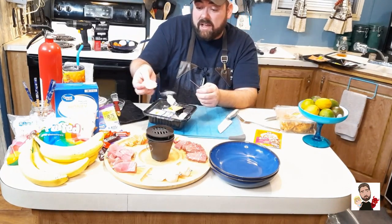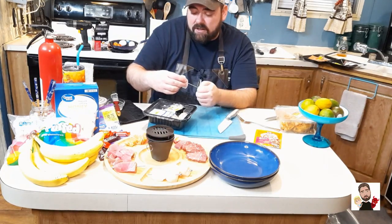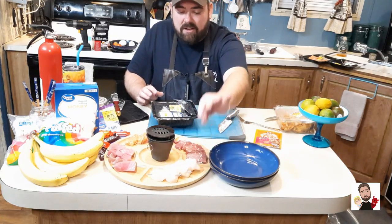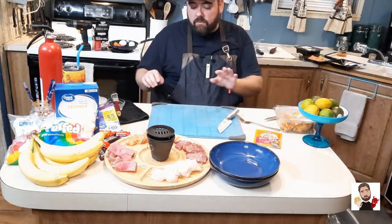That thing's just cooking away. I've never used one of these before, so that's pretty cool. It's just doing its thing over there. It's probably so hot right now because nothing's been on it. All right, now let me go put this with the rest of the stuff here and wipe this down.